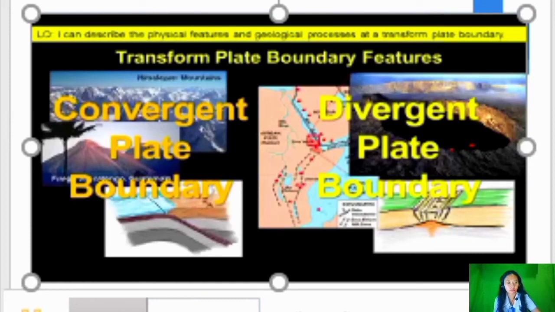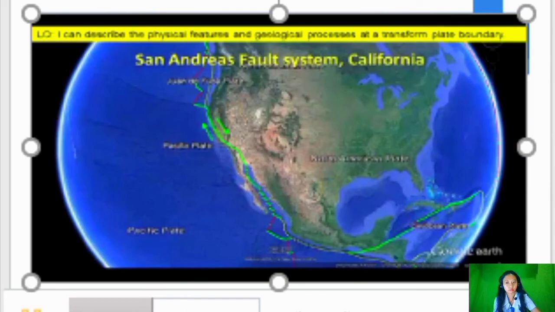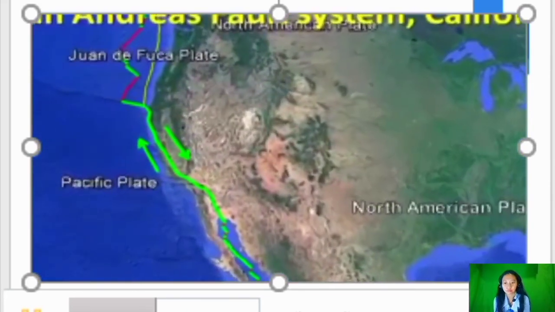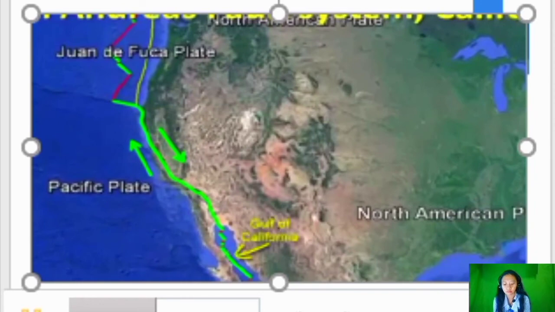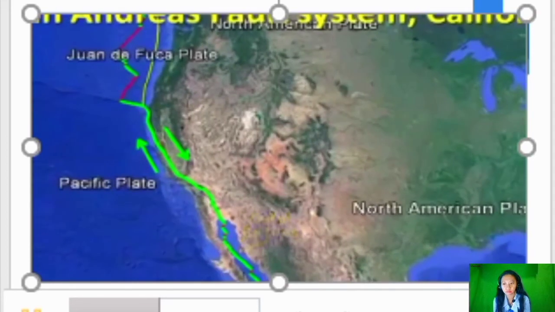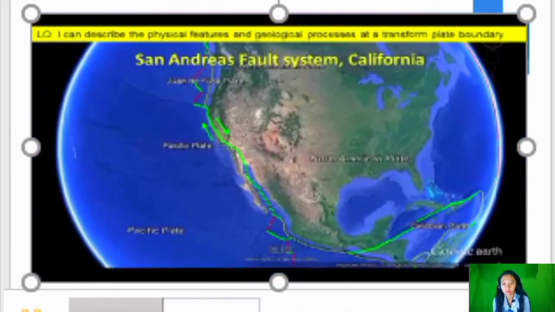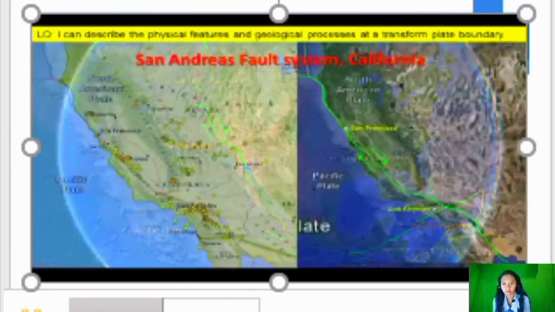But what about transform plate boundaries? What features can we expect to see where these boundaries cut across a continent? Let's take a look at the transform plate boundaries represented by the San Andreas Fault system in California. The San Andreas Fault system links to oceanic ridge systems from the coastal waters of Oregon in the north to the Gulf of California in the south. The North American continent is actually on 2 plates. Most of it is, as expected, on the North American plate, but there is a sliver of the continent that represents the eastern margin of the Pacific plate.